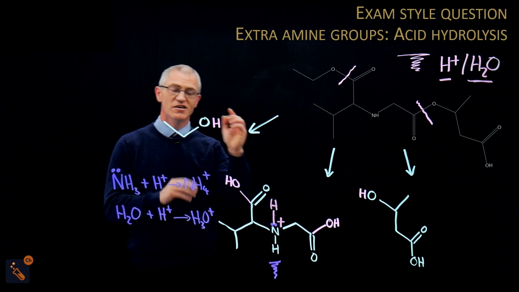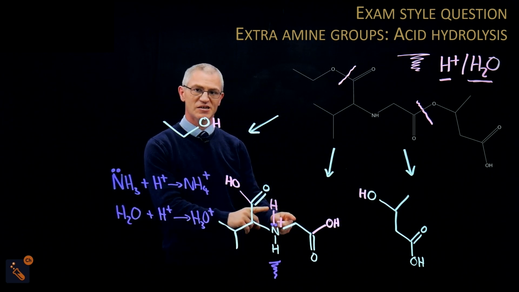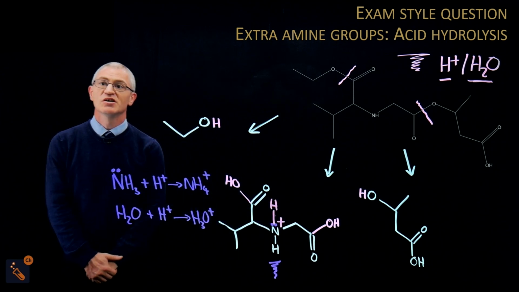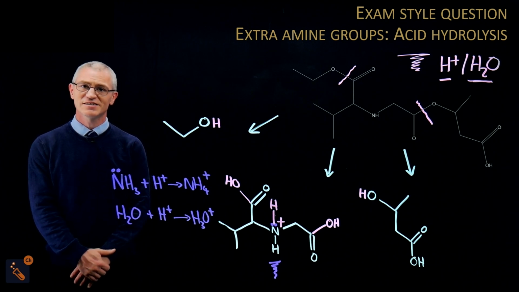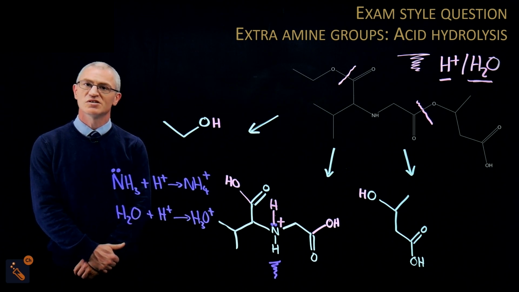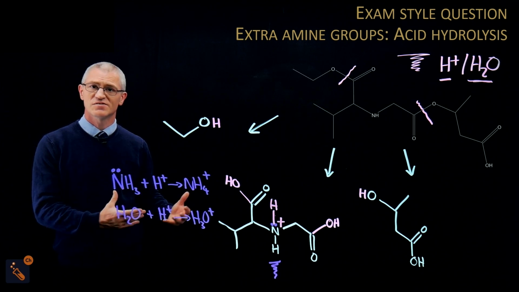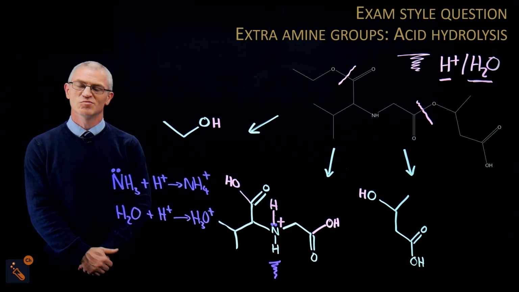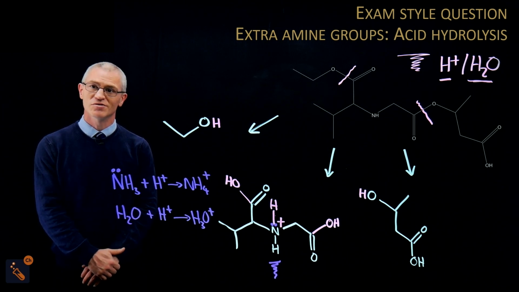So if we're going along here, we're going to get a mark for this, a mark for this whole thing here, a mark for here, and then potentially a mark for the fact that we know that the amine reacts with our hydrogen. And remember, you can shorten that down to just NH2+ if you'd like. And that's how you do acid hydrolysis of a really complex molecule using H+ / H2O, adding the water first, and then after you've added the water, seeing whether the acid reacts with anything. If there's an amine, it's going to react with the amine and protonate it, because the amine is a base and donates a pair of electrons.